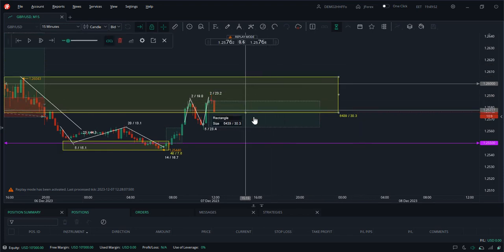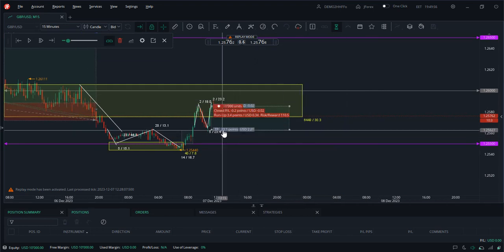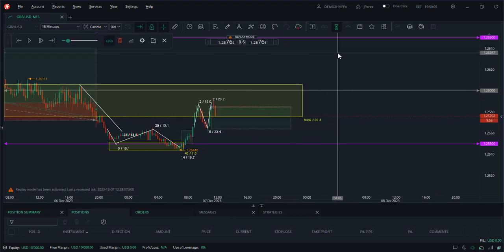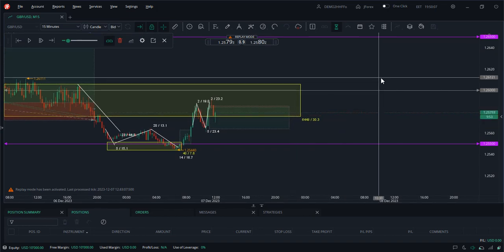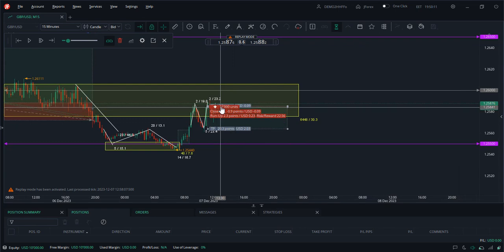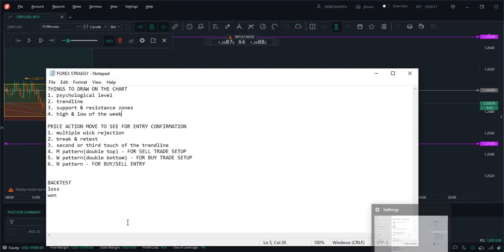If it hits us at break even, then we will look for another entry. We know we didn't lose. Since we moved stop loss to break even, we can move our take profit to this point, or we can leave it open because we are already running a risk-free trade. All right. See how the trade came back to hit our break even, right? So we look for another entry. So this trade is at break even.